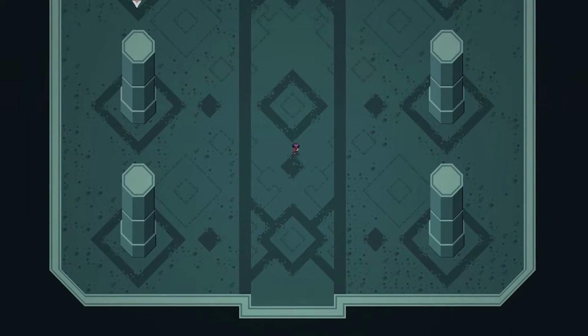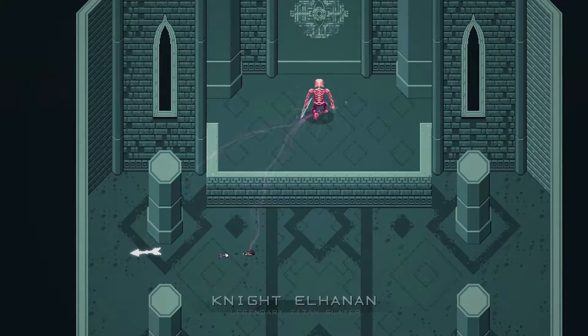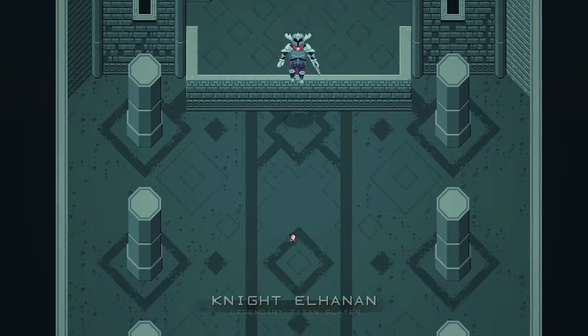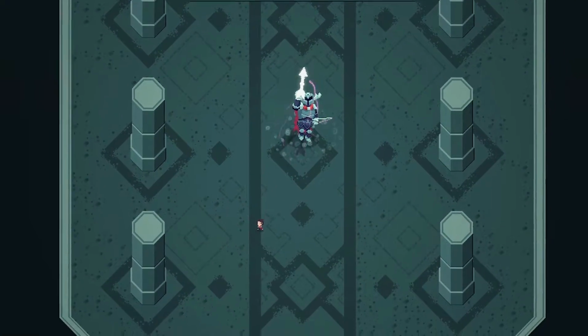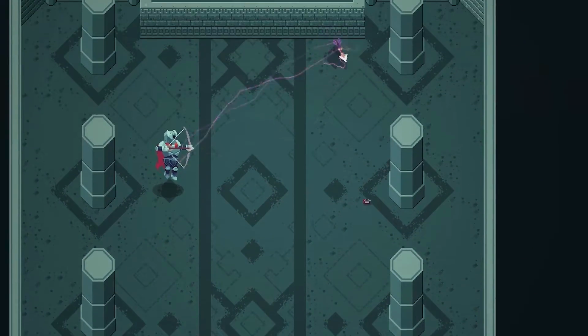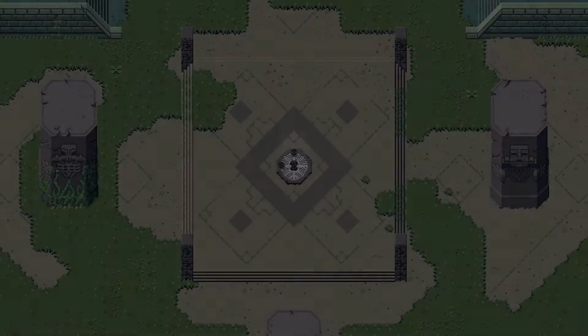This one actually is one of the only people that shows up and shows his full name to you. Knight Elahan. Apparently, he was a Titan Slayer before us, and just like us, he has a bow and arrow as well. However, he was smarter than us, because he brought more than one... Ow! He brought more than one arrow. Why the heck didn't I bring more than one arrow again?